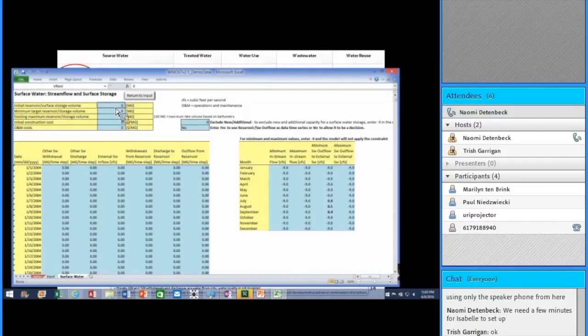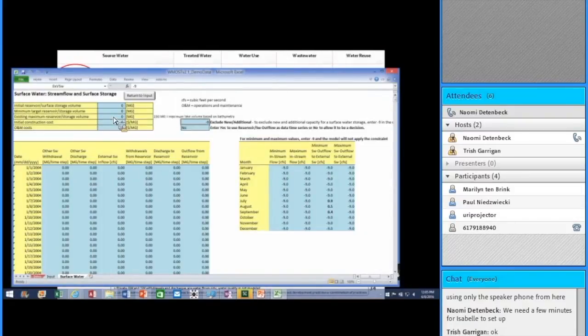And there you have the initial reservoir volume, minimum target reservoir, minimum and existing maximum. And existing maximum would be determined by the maximum stage that you can reach in the reservoir. We also here specify the construction cost and O&M cost.